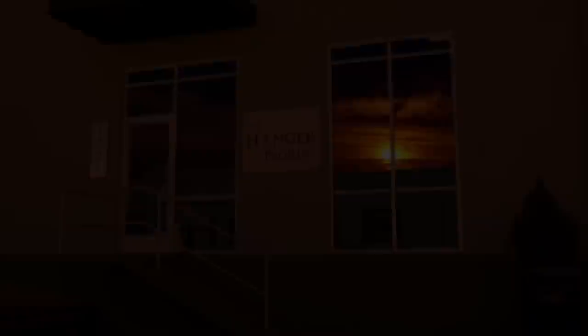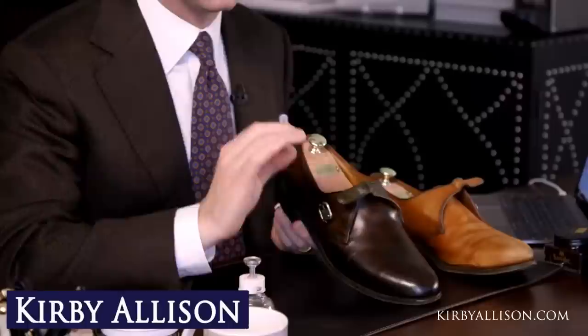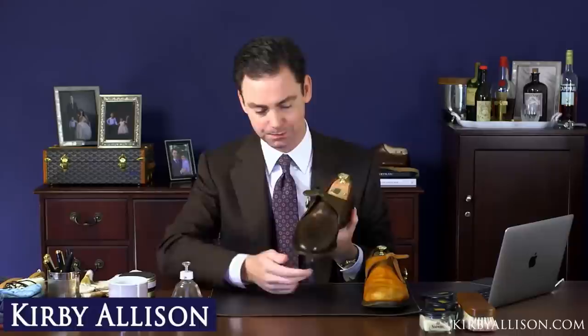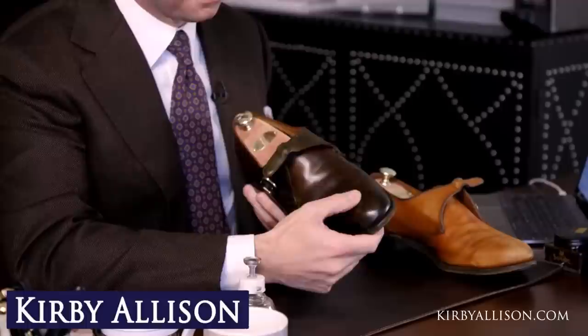I'm really encouraged by the progress. You'll remember this started as a pair of Allen Edmonds bought on eBay for $30 — terrible condition, cracked — we stripped them using acetone to completely pull off the finish, then dyed them with olive green and dark brown leather dye from Saphir. Yesterday the shoe was quite flat. We used a little bit of the Napa leather balm to condition and rehydrate that leather, and what you see here is the shoe having been buffed once — that's why it's got a little bit of a shine. Other than the hard countering being a bit broken, for $30 and a little elbow grease the shoes are really looking quite well.